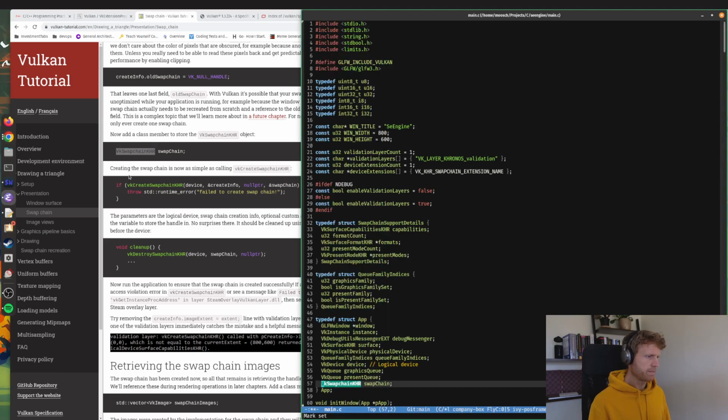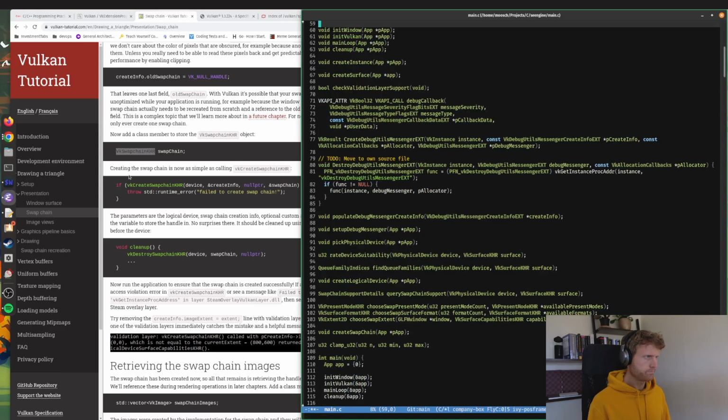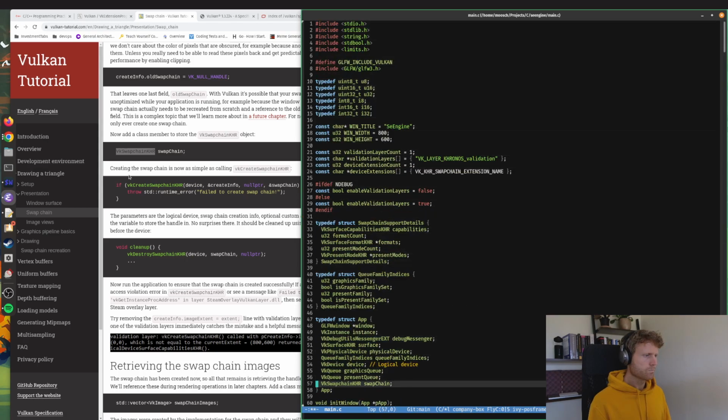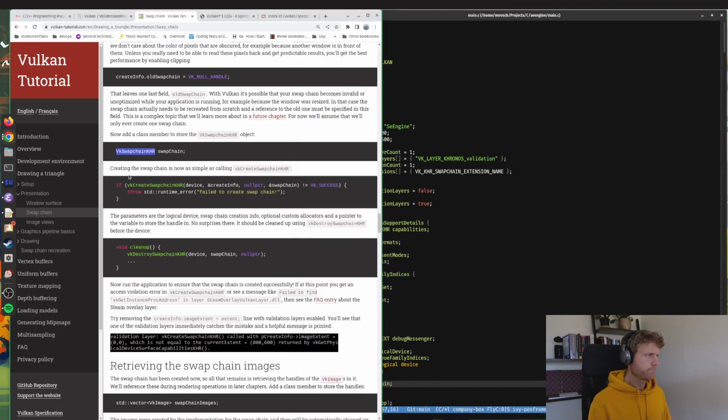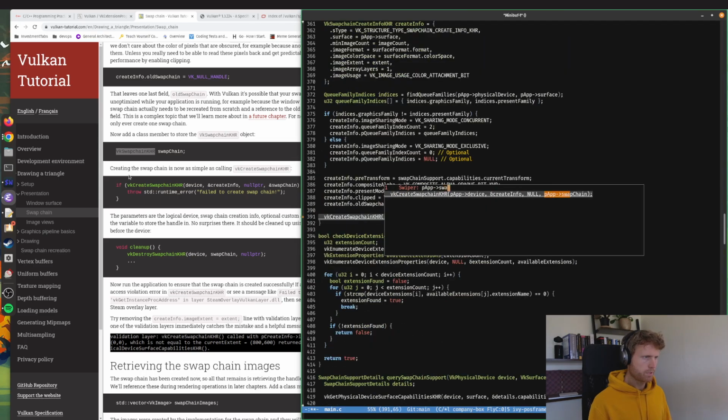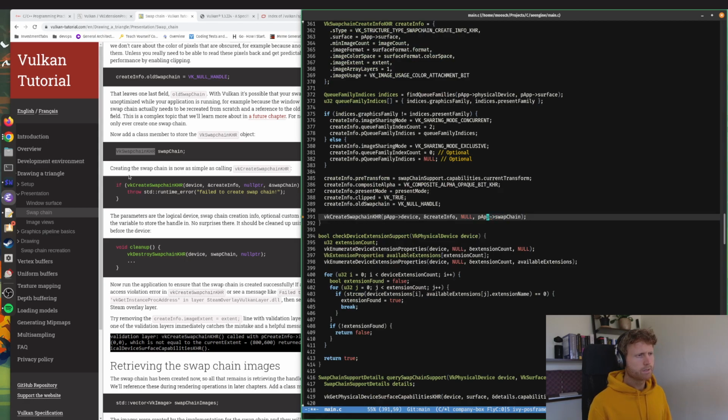I'm just going to copy and paste it just to make sure. Okay, the app swap chain. Still not really enjoying that. Why are you not enjoying that? Do you want the address of it? Yes, apparently you do want the address of it.